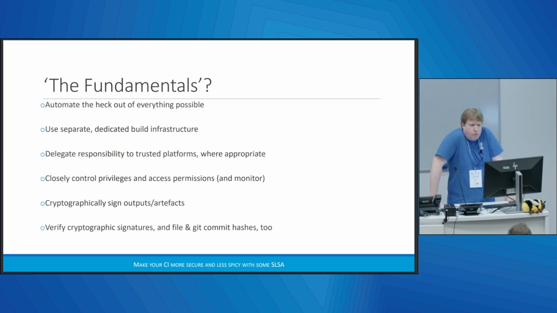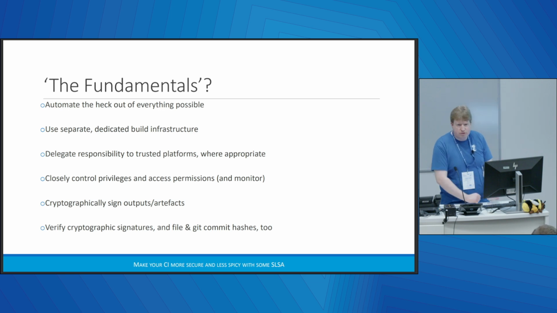So, first of all, automate everything that you can. I know one of the speakers yesterday said he hated people saying automate everything because I think he thought people end up doing it overly badly or something. So obviously not everything can be automated. If it could, we wouldn't have jobs as developers. But where you can automate it, you can be pretty sure things are consistent, and then also you can shove stuff off to a dedicated build infrastructure and not have to worry about all that sort of carry on.